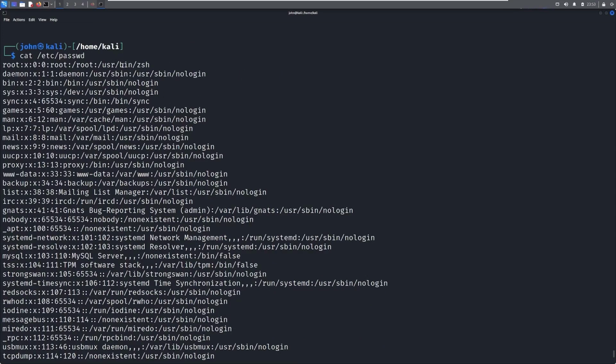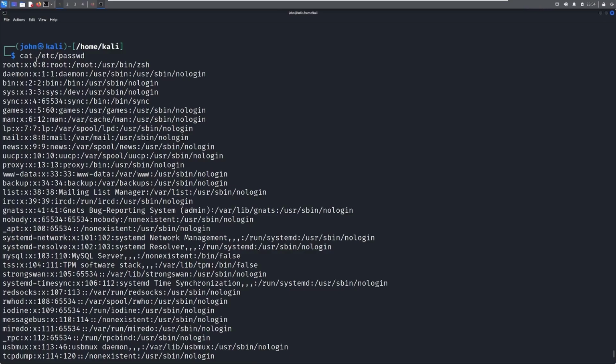Now, the /etc/passwd file is called the password file not because it has our password in it, but because it used to store our password in it a very, very long time ago. Now what is being done is they put an X here for a placeholder, and that placeholder is then filled in with the shadow file, and we'll take a look at that here in a second. So we are using the cat command, and you've seen me use this several times throughout the course. We are using that to basically print out a file. So when we print out the file, we can read the file.